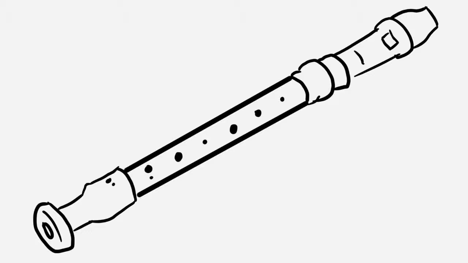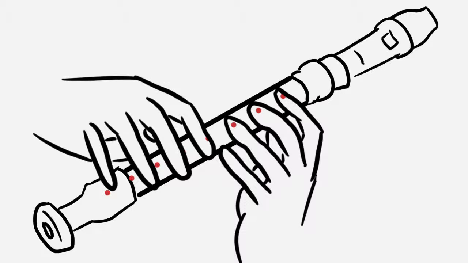You may have noticed that the holes on the recorder are of differing sizes. If all the holes on the recorder were a uniform size and distance, it would be difficult to play. By changing the sizes of the holes, we are able to move them to a position closer to where our fingers would naturally rest.